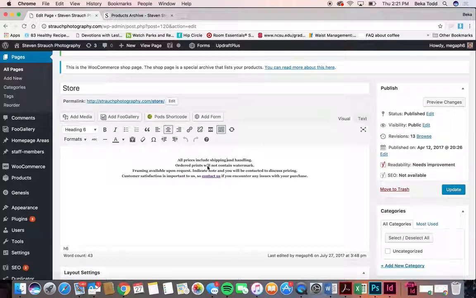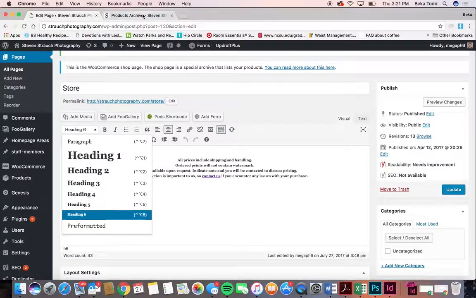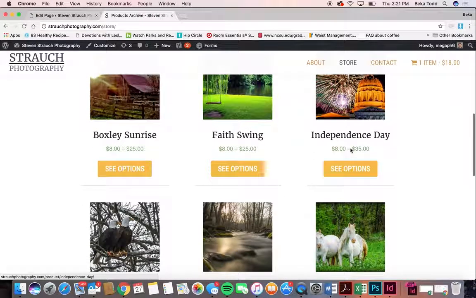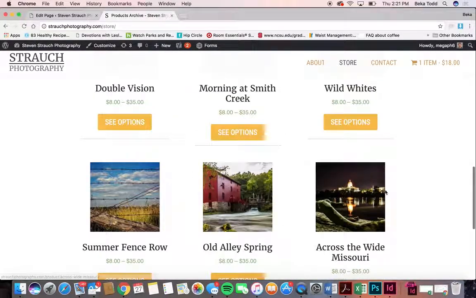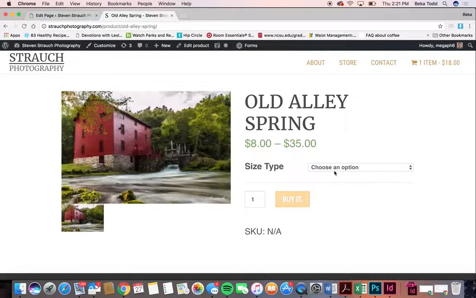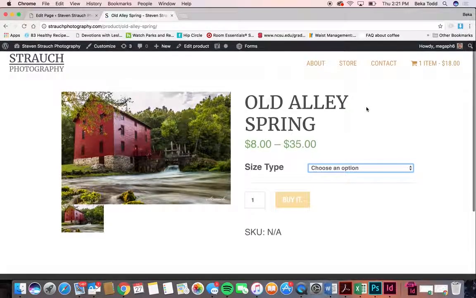So if you ever want to change any of that, that's right here. And I made it heading 6, which is just a smaller type, so it's not super big, but you can still see everything. And then this is your store page, and I'll show you how to update and change these different products in just a minute.